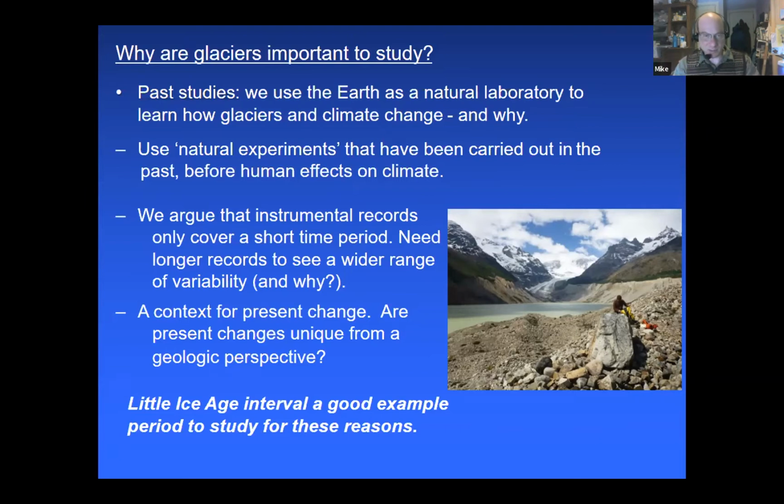So all of you have seen scientists in laboratories with the laboratory coats, especially over the last couple of years with developing COVID vaccines and other medical progress. People like me say we use the Earth as a natural laboratory. The Earth has carried out a bunch of experiments for us, and we can study these experiments of how climate has changed, how glaciers have changed.